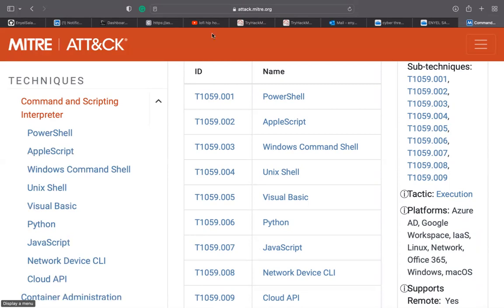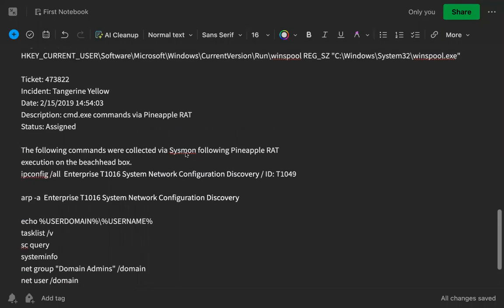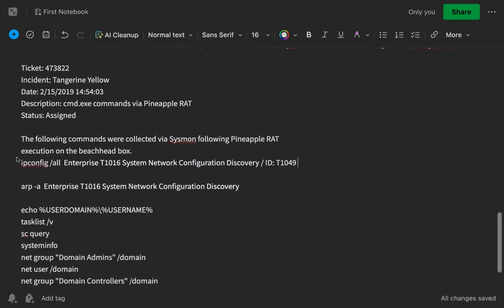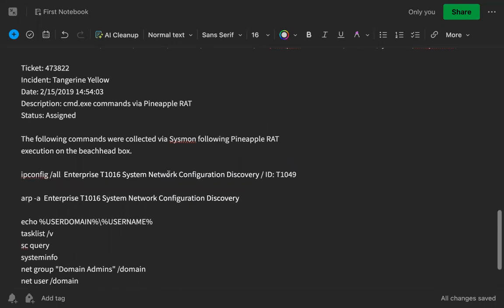As you can tell, what I'm doing over here is I have a note, and let's transfer the chair up this way. So for ipconfig, I have a definition right here, and Enterprise T1016, and then 1049 was the other one.